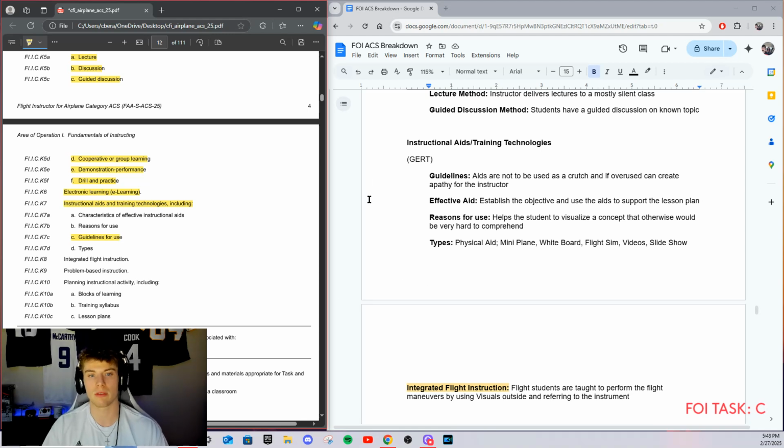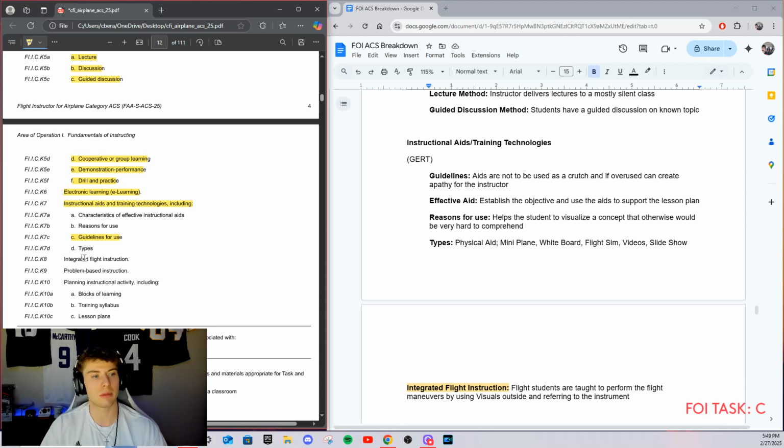Reasons for the use of instructional aids would be helps the student to visualize a concept that would otherwise be difficult to comprehend. So I really like using a tiny airplane to do maneuvers. Whenever I would have an instructor just tell me what something is, and they would give me the ACS standards for it, or like bank 25, 15 degrees nose high, you already lost me, because when I was working on my privates, I just didn't have that connection yet in my head. So if I can use a small airplane and show how the airplane is moving through the air, that can really be helpful when the student can't quite comprehend.